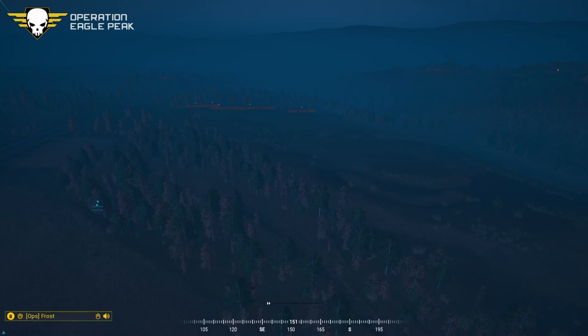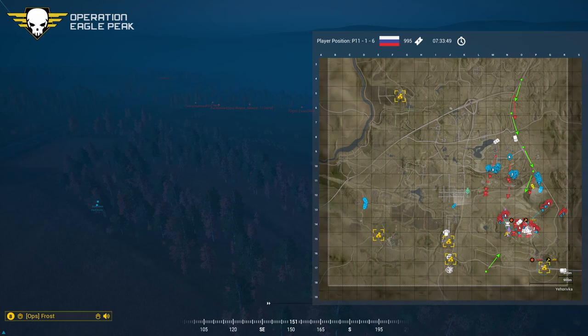Squads 1 and 5, if you go to the airport and see a bunch of vehicles, disregard. That was me testing something. Copy.